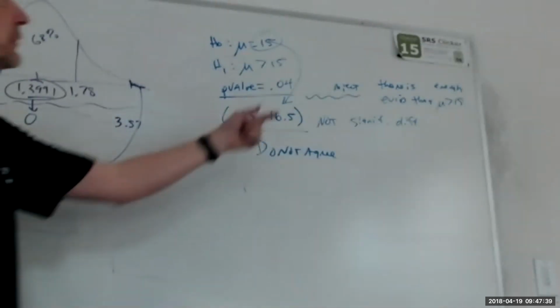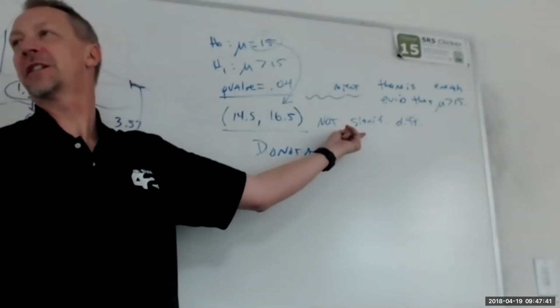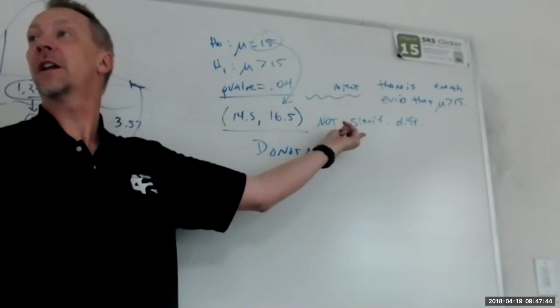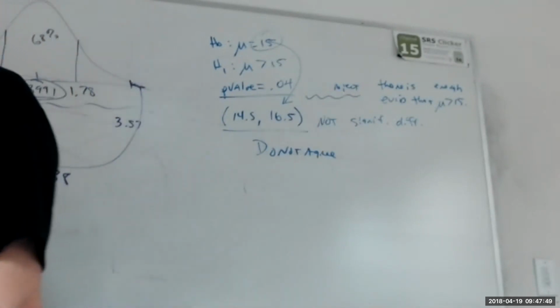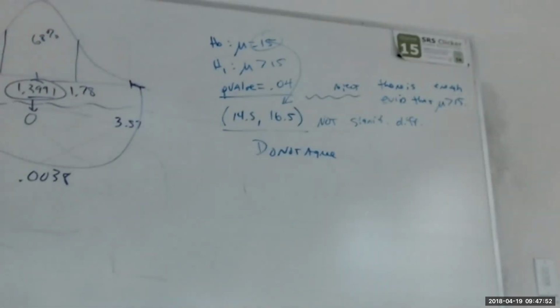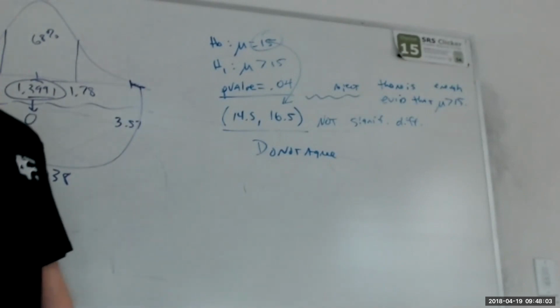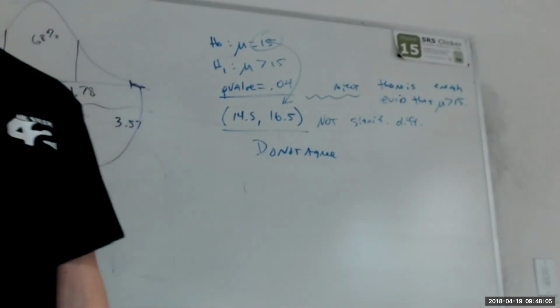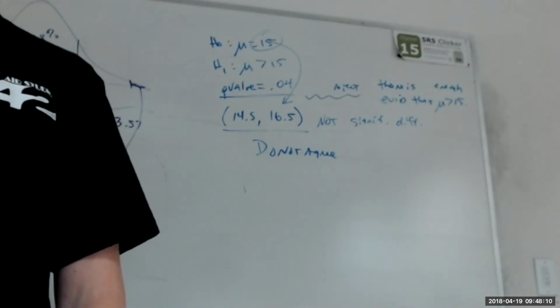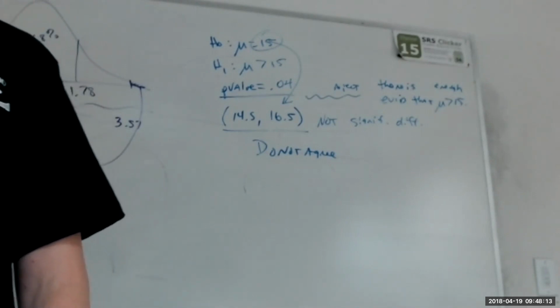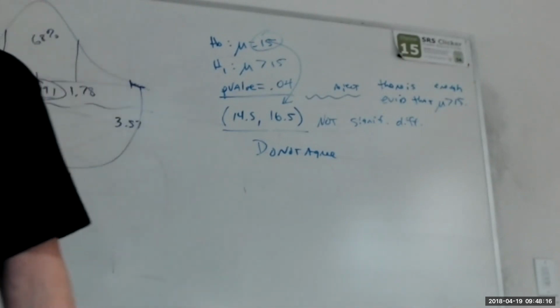Okay? This one says reject. This one basically says there's not a significant difference. It says do not reject. Okay? Now, why would these disagree? I'm going to make the assumption that I did the math right on both problems. This is a rare case, by the way. We could be greater than 15 and still within that interval. Okay, that's a good way to say it. We could be greater than 15 while still in the interval. Okay. Now, that's true, but there's a better reason.